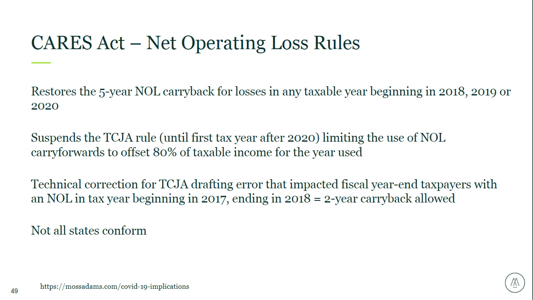And it's even great because let's say you have an NOL incurred in a silo on your Form 990-T for just one activity. That NOL from that silo can be carried back to offset any income in 2017, 2016, and 2015 if it does fall within that 5-year NOL carryback. So really take a look at your 990-T, make sure any losses are declared, and that you've analyzed those to make sure that you've taken advantage of all the carrybacks you can, because it can offset all income, even income that wasn't required to be siloed.